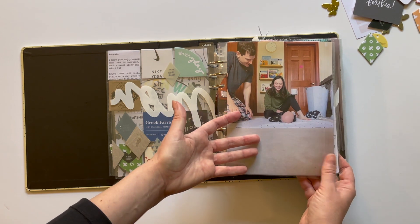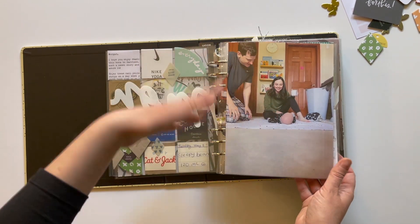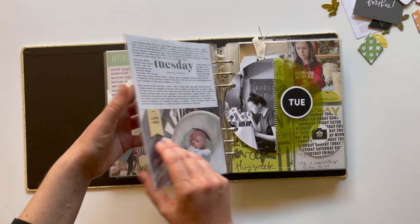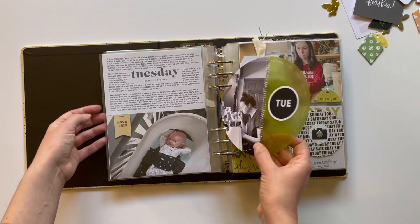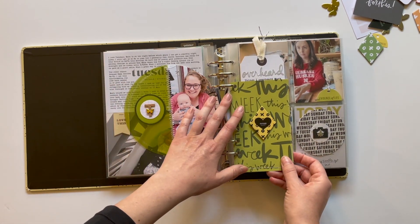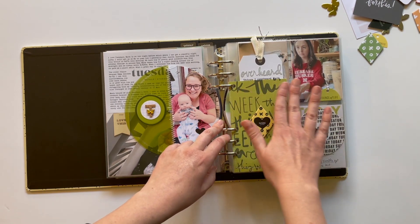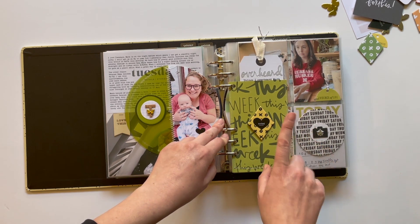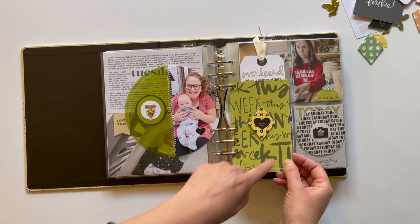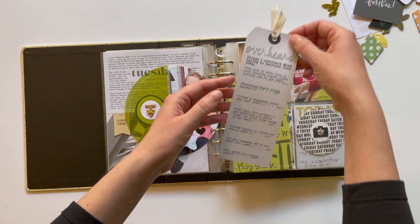We always do tummy time and activity time. I usually have a basket of laundry, a cup of coffee. Mark comes up from the basement where he works, and we have heart eye emojis at the baby. This was right after bath time in the evening — just pictures that I really liked. This was a little bit of a play on one of the lessons in the prep party that Allie did. She did This Is Us, with everyone in the family and the ages. But she created a similar pocket, which was just something I printed out on cardstock and then stitched and put a little insert here.